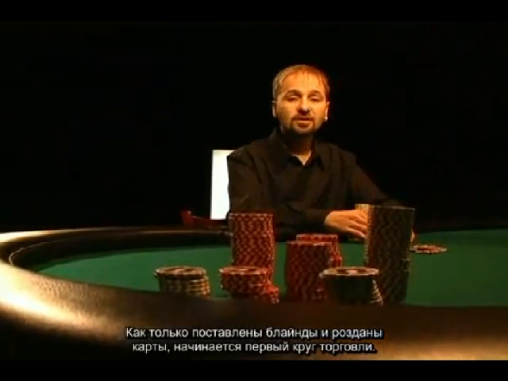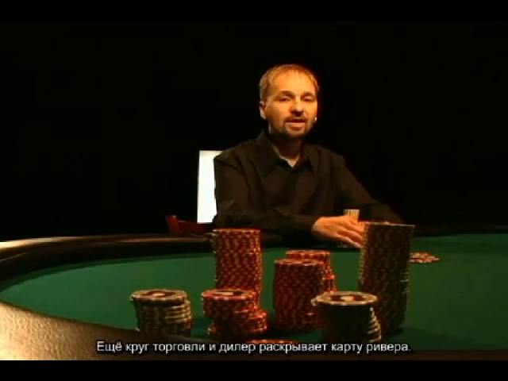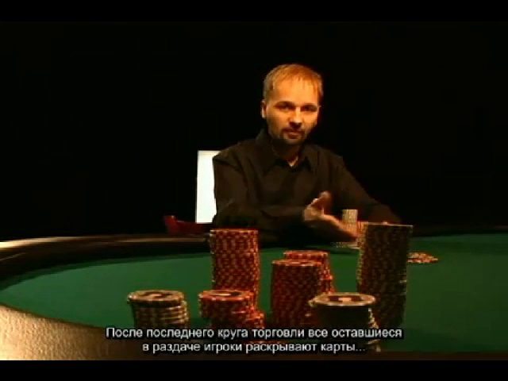In Hold'em, we have 4 betting rounds. One before the flop, another one after the flop, a betting round on the turn, and finally, the last betting round on the river. Once the blinds have been posted and the cards have been dealt, the first round of betting begins. Once all the players have completed the betting, the dealer will deal out the flop. There's one more round of betting, then the dealer puts out the turn card. One more round of betting, and finally, the river card. At this point, after the betting's complete, everybody who's still in the hand turns their hand face up. Whoever has the best hand wins the pot.